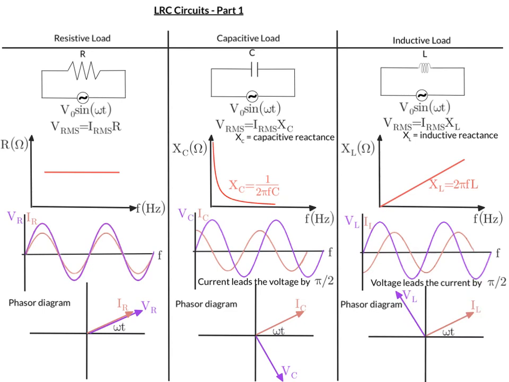Again, in order to see this better, we draw the phasor diagram, and again here we have the current, and the voltage across the inductor is ahead of the current by pi over 2. So the voltage leads the current, it's already in the second quadrant, while the current is only in the first quadrant, and this angle here is 90 degrees.